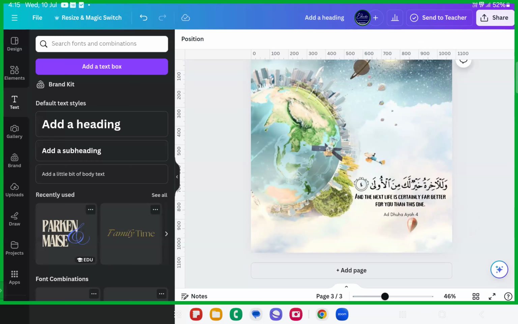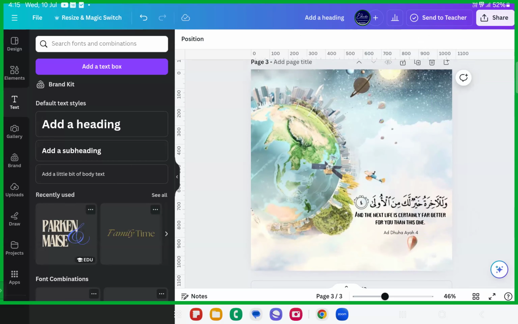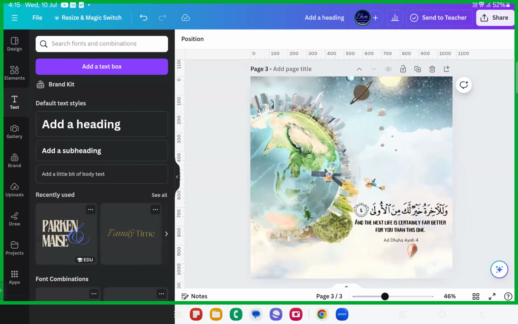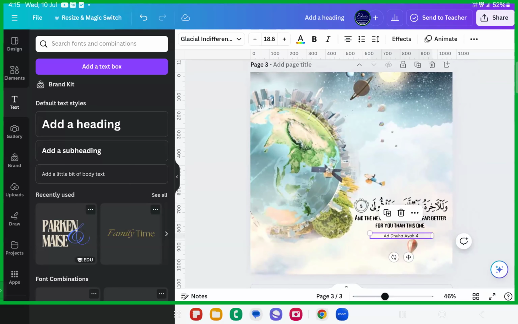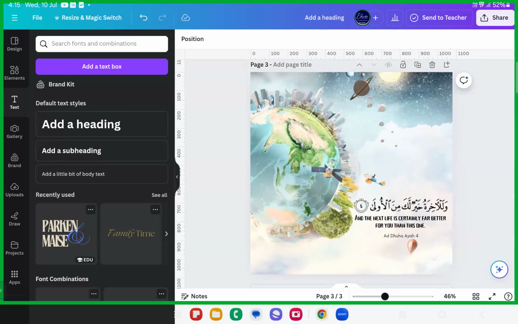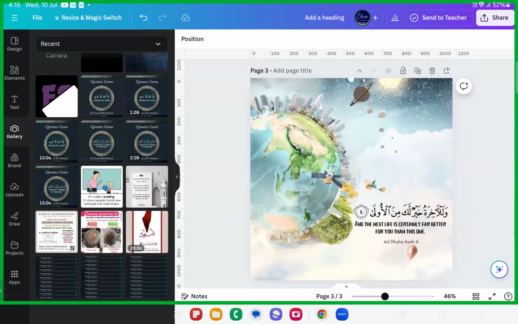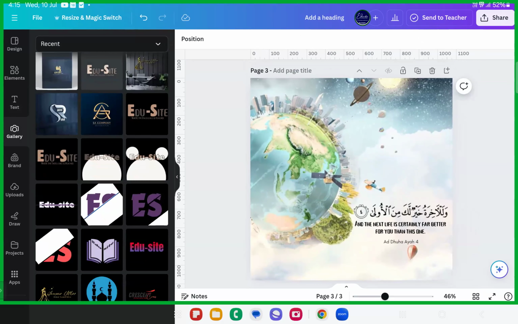Okay. How to watermark your content? How to put a signature on your content that this is designed by me and no one else should copy it? How to make it copyright free? You have to add your own logo to it, right? So which logos? The logos that you have generated in previous sessions. Come on, go to the gallery and see the logos that you have generated in yesterday's class, previous classes.